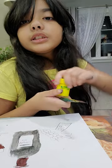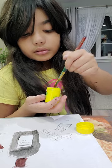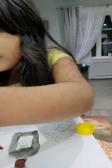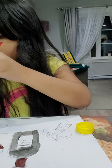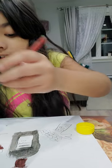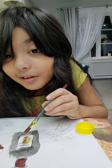I'm gonna make brush. Oh, look. This color is cold. I'm gonna use that much yellow. Then just dip it in the water and see how light it gets. It disappeared. Okay. Oh no, there's a lot of water.